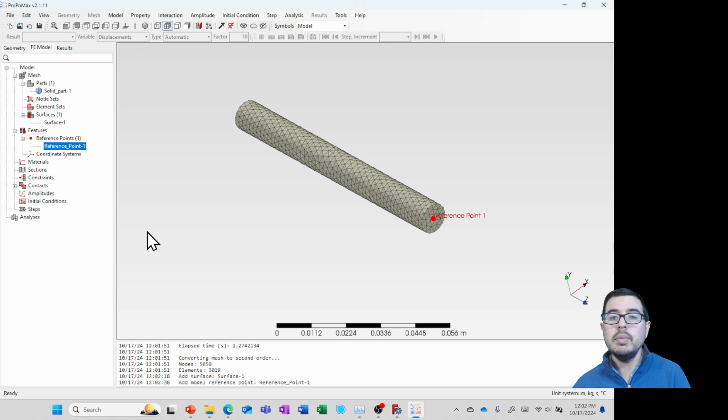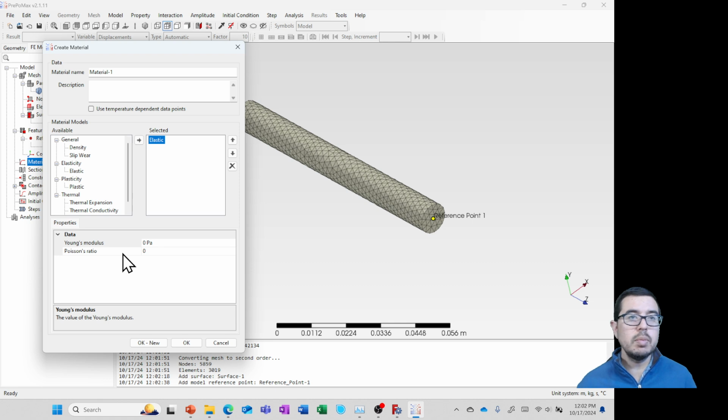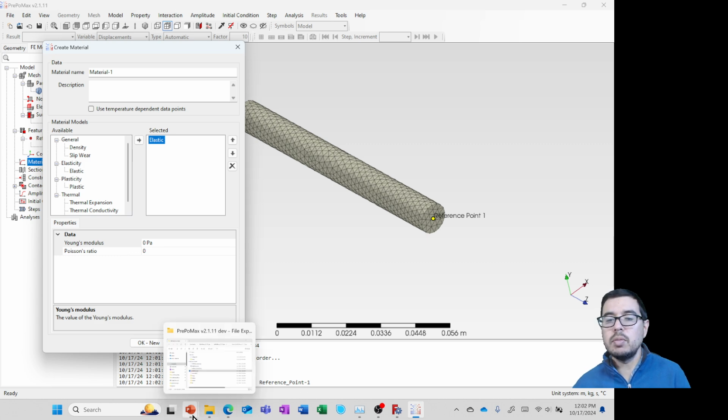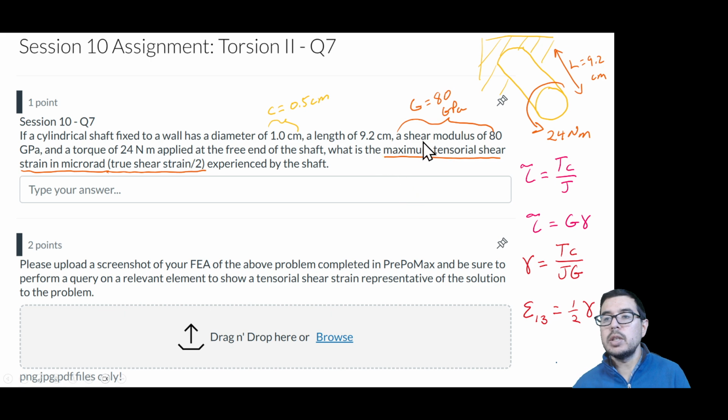We hit OK. The material, okay, we have to create an elastic material. What do we see here, though? We see that it's asking for a Young's modulus and a Poisson's ratio. But do we have those? If we go back to what we saw here, we have a shear modulus of 80 gigapascals.